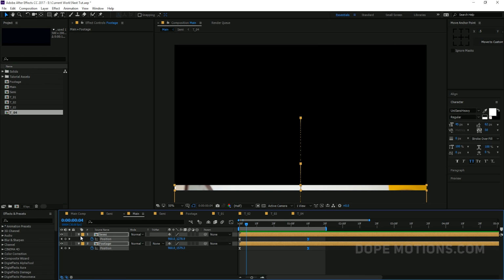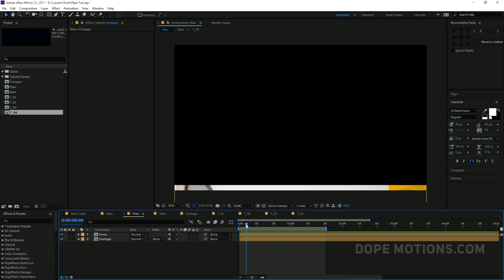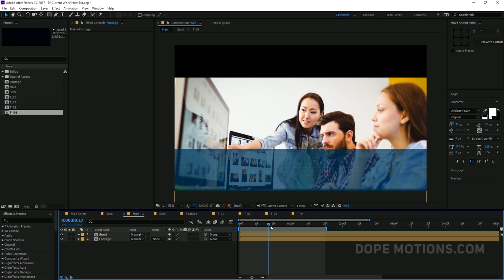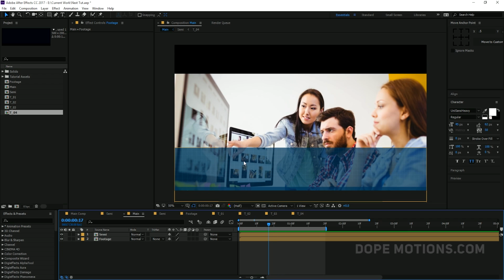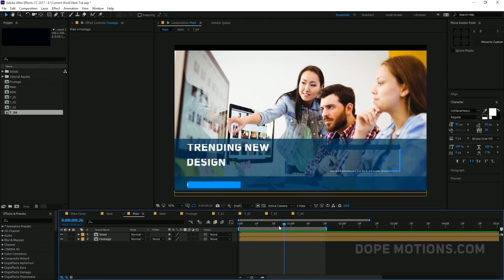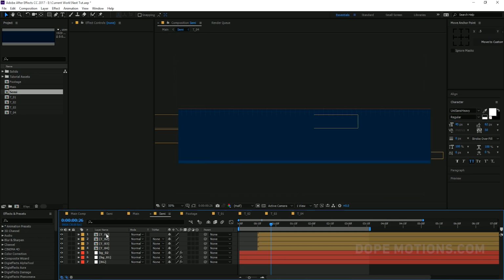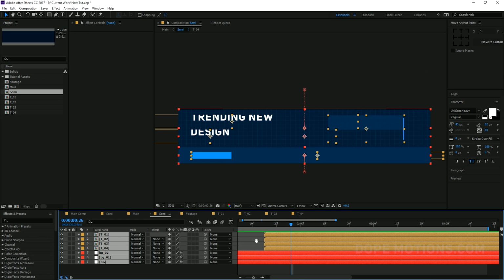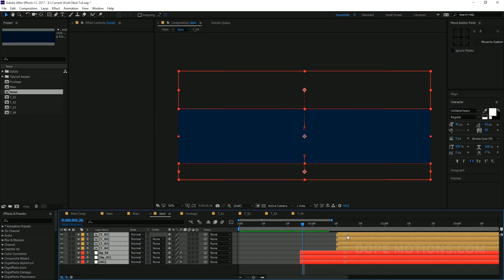Now what we need to do is, as you can see, as it comes in, our basic animation already starts before our animation composition enters the frame. So to fix this, what we can do is go into the semi comp and just drag them back to, let's say, 1 second or maybe 20 frames.